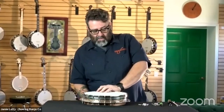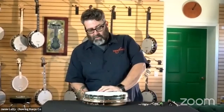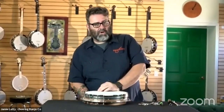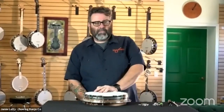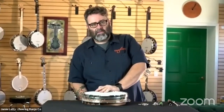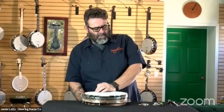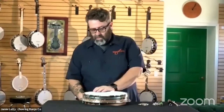Banjos do have a lot of moving parts, so it's important to understand what they all do. When tightening your head, you want to make sure that it's more on a feel thing than an actual measurable, like torque setting or using a drum dial. What we found is drum dials just aren't that accurate when it comes to a small diameter drum like this.